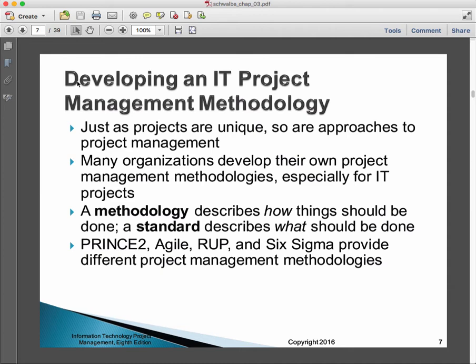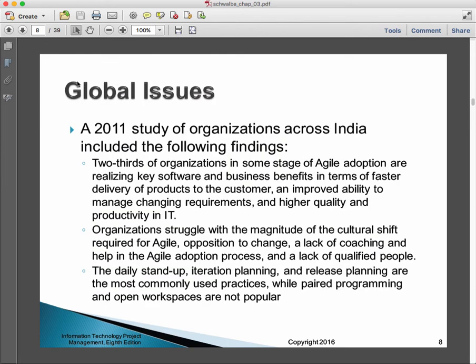It's called the Rational Unified Process, or RUP. There is a methodology for process improvement projects called Six Sigma that we're going to talk about some more when we get to quality. These all are candidates that you might want to take a look at when you decide which approach to the project you're going to adopt.